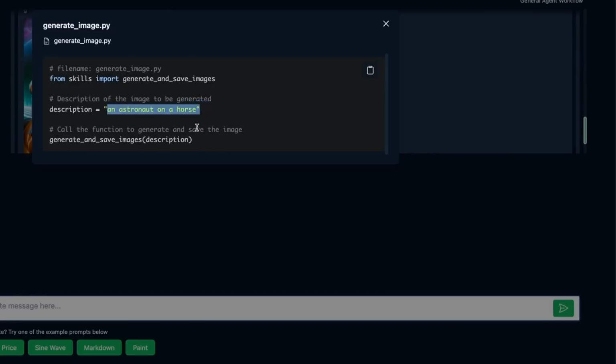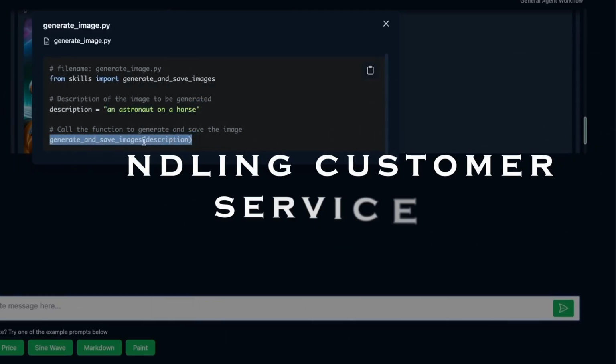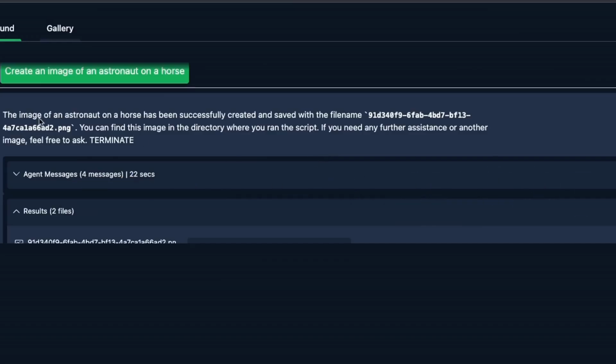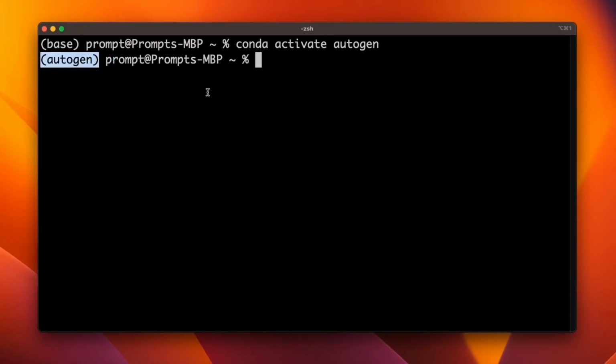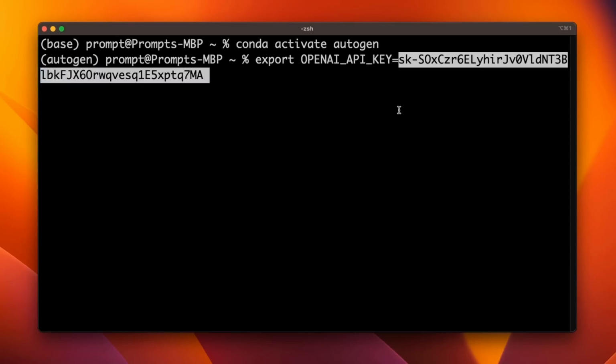To create a multi-agent team, you can add and connect multiple agents on the canvas. You can also design the workflow and the communication between the agents. A multi-agent team can work together to achieve a common goal, such as handling customer service, creating content, or analyzing data. To test and debug your agent or team, you can go to the Simulator tab, where you can interact with your agent or team in a simulated environment. You can also view the logs, metrics, and outputs of your agent or team on the panel.